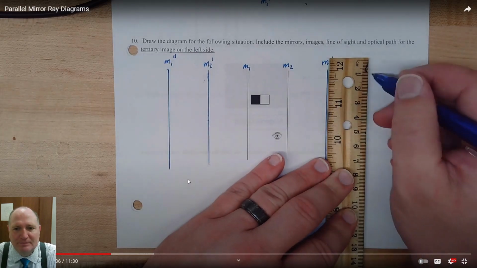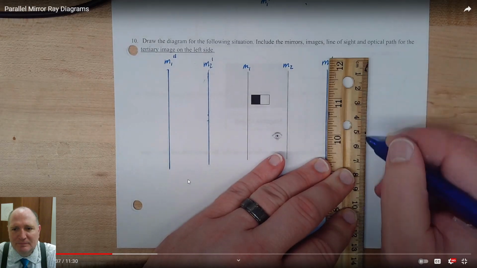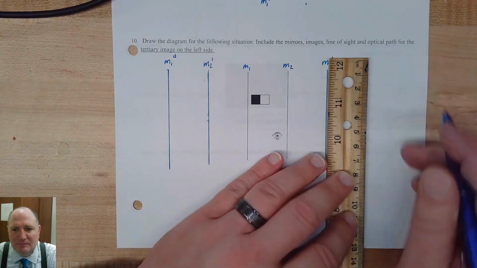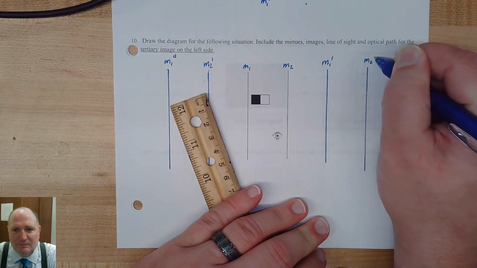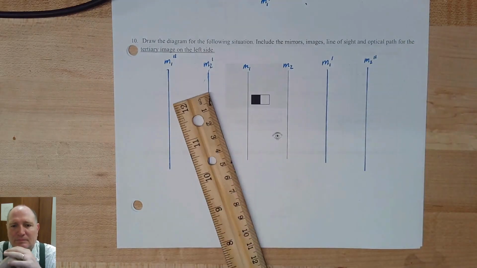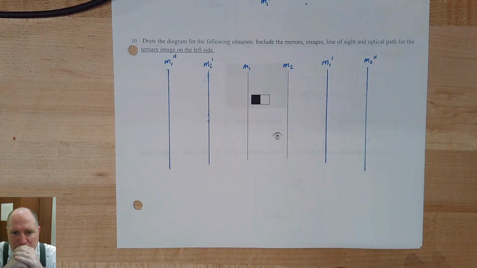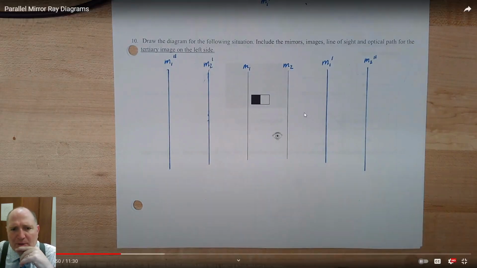Over here, you're going to see we've got a reflection of mirror 2 in mirror 1, so we're going to get a secondary reflection of mirror 2. Alright, our mirrors are drawn. Oh, the other thing I should comment is that this domino is not evenly spaced between the two mirrors. That's going to come in really handy.